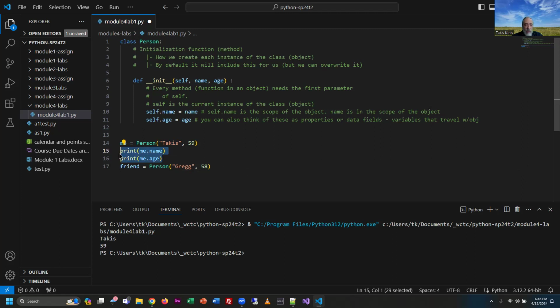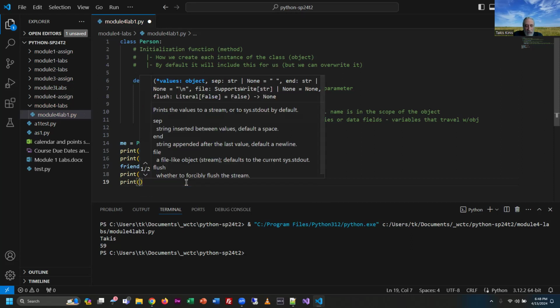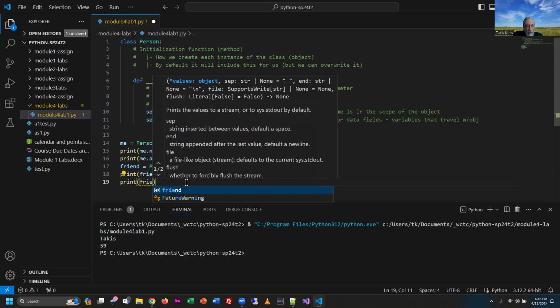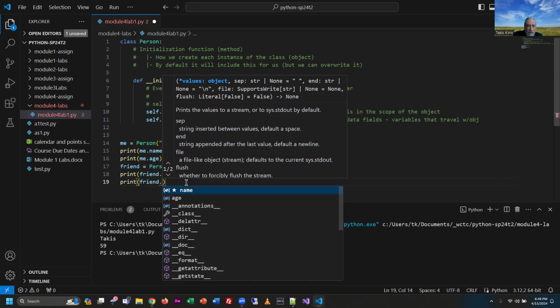Now, once again, I'm going to use the print commands. And instead of printing me, I'm going to switch me to friend. But if you want to really see something interesting, and I know I'm copy pasting for speed, if I was to type this out manually and I typed out friend and then hit dot, notice that it can reach into the object and recognize the data fields.